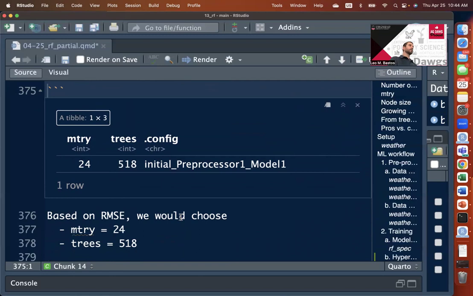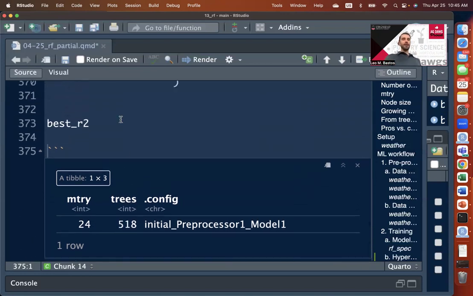What are you getting? 27, 441. Okay, so maybe let's do this. A lot of people got different values. Are your different values the same as what he said? Mine is 31 for mtry. Okay. Trees is 570. So let's go ahead and you can all use your own, and this is just for R square. For RMSE, you all got the same. Yeah. Okay, so let's use our own R square based parameters.